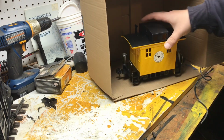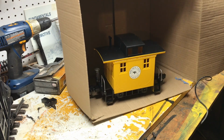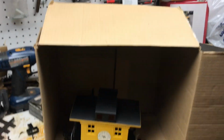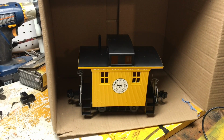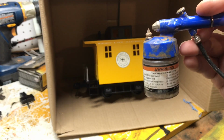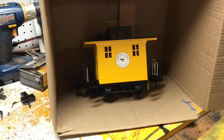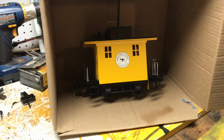So we're just going to get our airbrushing box. Make sure you wear a respirator or something like that. I'm just going to turn on the fan to circulate the air in this room and move this tripod so that you can see it better. I'm just using a cheap Harbor Freight airbrush with a custom colored paint that I made. It's just some acrylics dissolved in alcohol and water. Test it out there. I'm going to throw on the mask and stop talking.